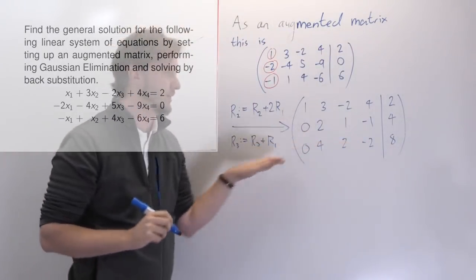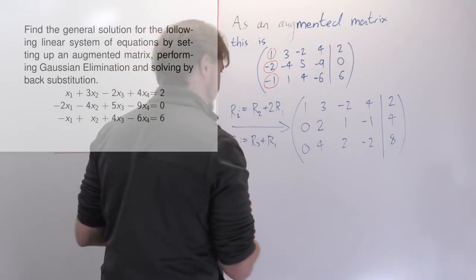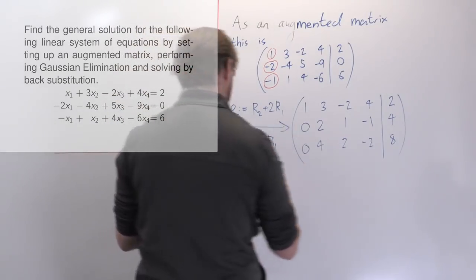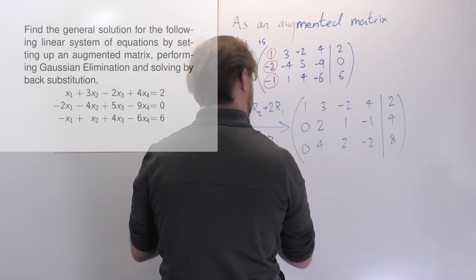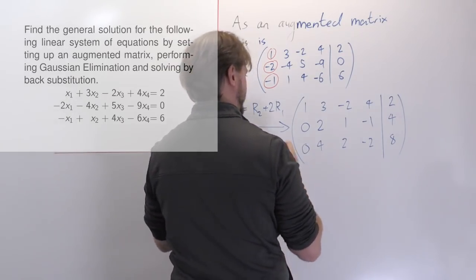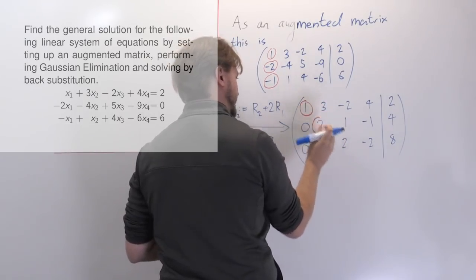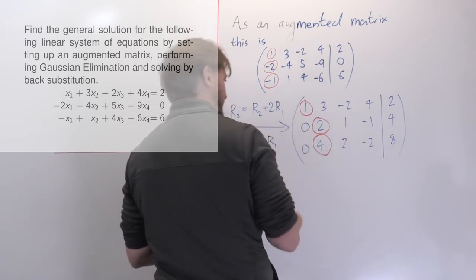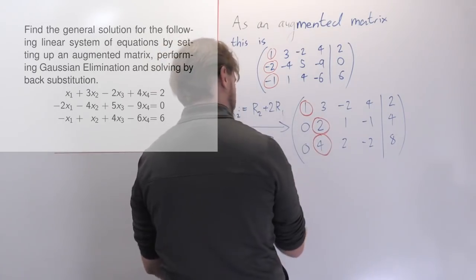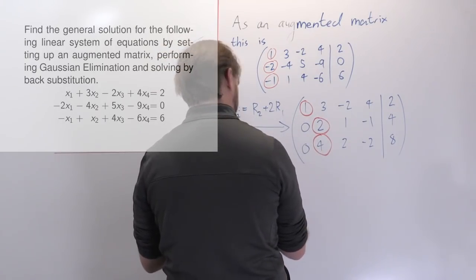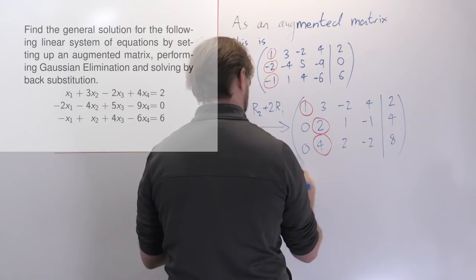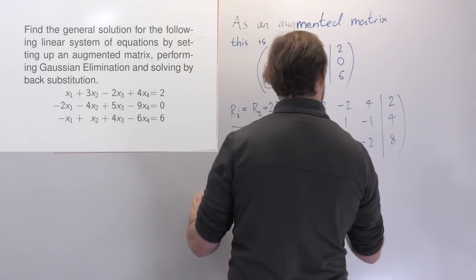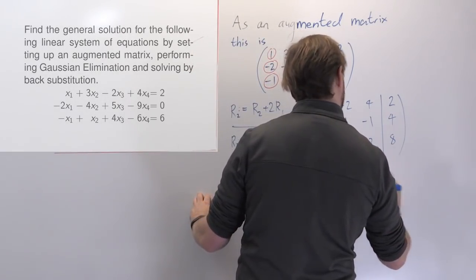Now I can actually see what's already happening with this last row, but let's do one more operation to really make that clear. So my next goal is, this is fine sitting by itself. It's these two that are in conflict. So let's use that 2 to get rid of that 4. Take row 3 as row 3 minus twice row 2. I haven't changed the first 2 rows.